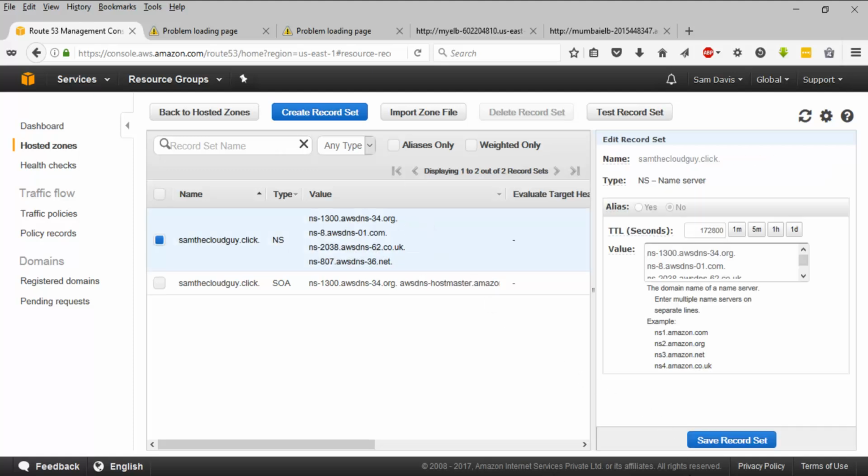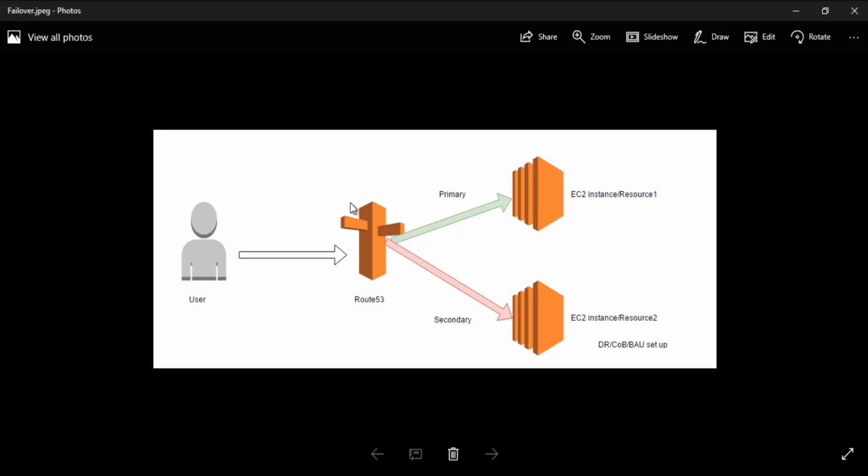So the next thing is failover routing policy. I'm not gonna do a lab session on this, I'll explain how to do it. Whenever a user is trying to hit that particular website, Route 53 will come into action, and we can configure a primary site and a secondary site. Primary can be associated with our ELB 1, which is in North Virginia, so all the traffic will be routed to primary.